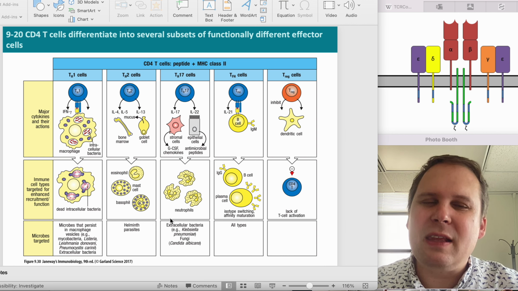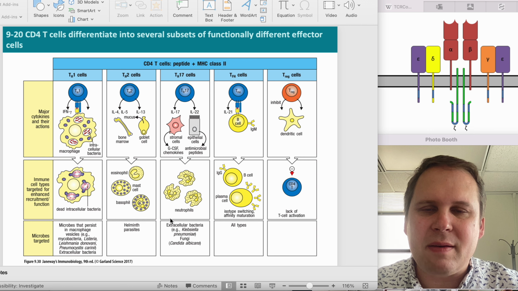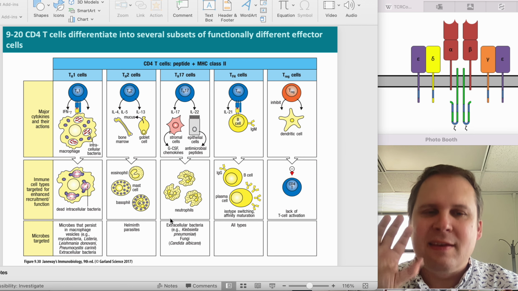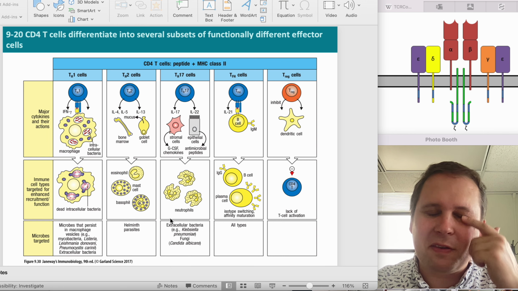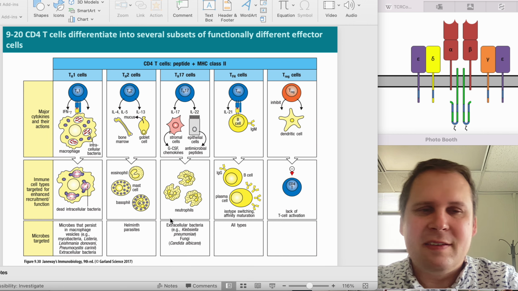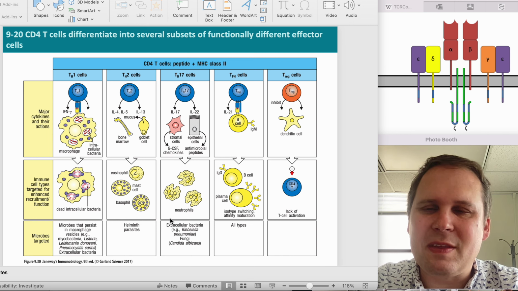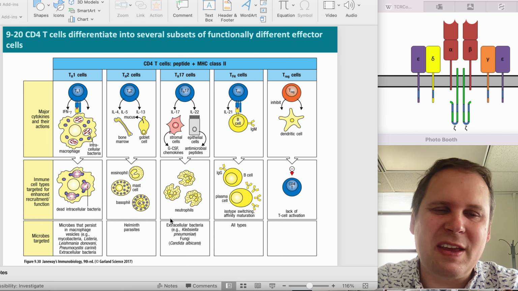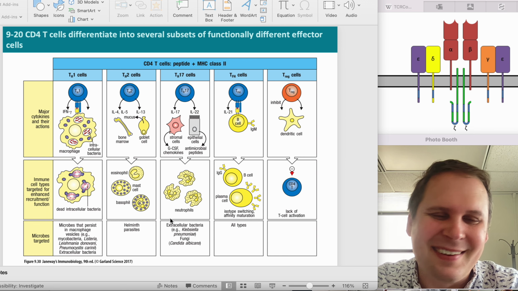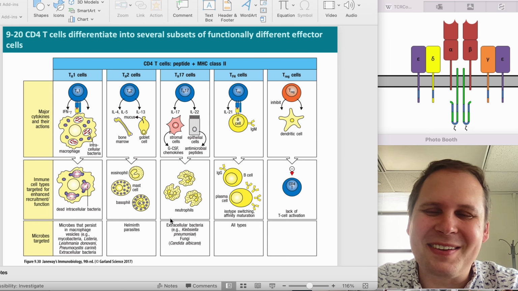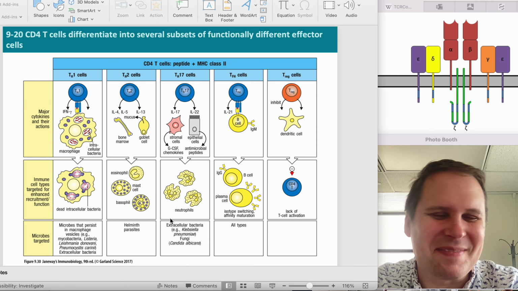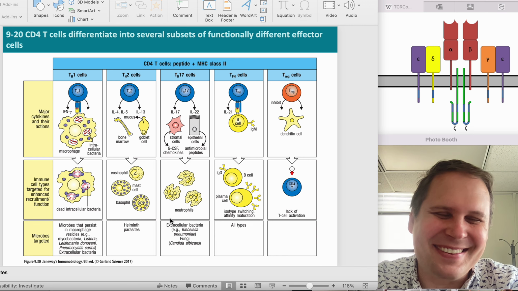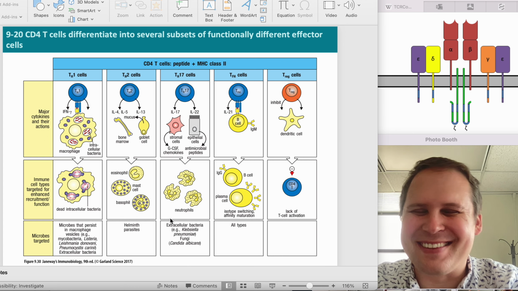They have a very limited ability to present via class 2, only when they get signals from a fired up Th2. That's what basically turns them on and makes them start to present what they've got. But they're not great at phagocytosing anything, so they probably haven't eaten much. They're not a whole lot of help, but it's like when your kids help you cook dinner. It's help in the nominal sense.